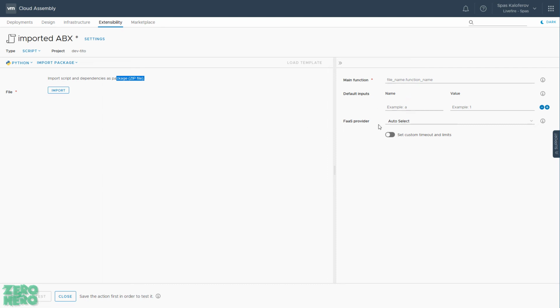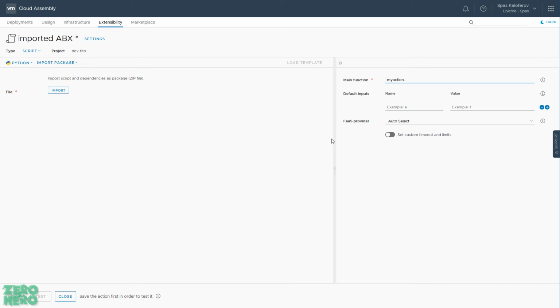On the right side, I have to specify again the file name of my main Python script. Let's say my Python script within this action is called my action dot py. So I need to specify the name of that file, my action dot, and then the name of the function within that script that will be executed first.